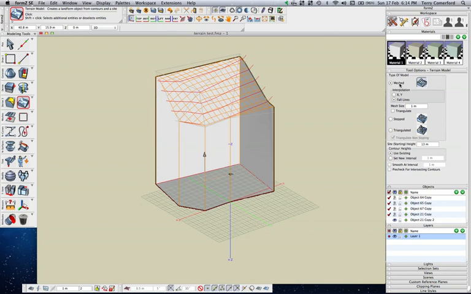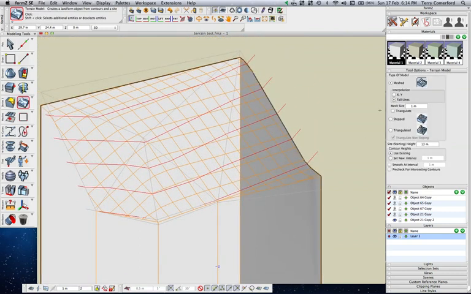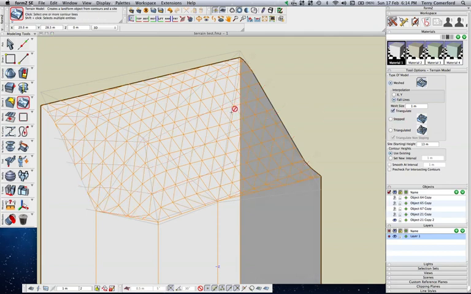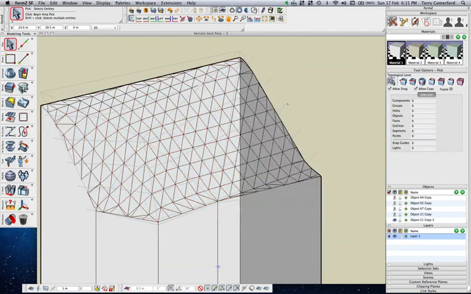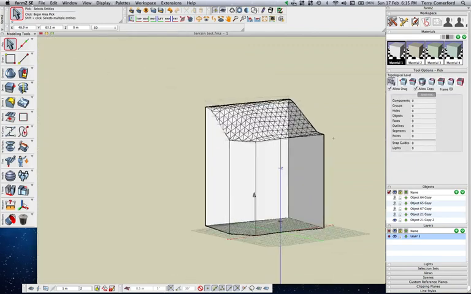I'll want a mesh structure, and I'll actually want to triangulate it. Just keep your eye on the screen. You see what happens when you triangulate it. Have a look at each of these individual squares that make up the surface. When I triangulate that, you see it's turned all of those squares into triangulated shapes. And we actually need that for one of the later stages. Contour heights used existing, so that's exactly what I want, so I can go back to the pick menu, and there we are. There we've got our good terrain.